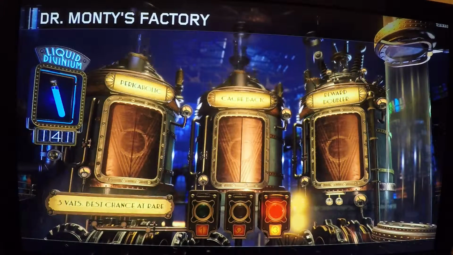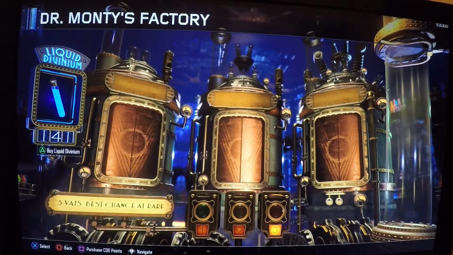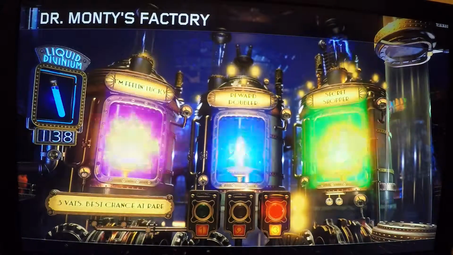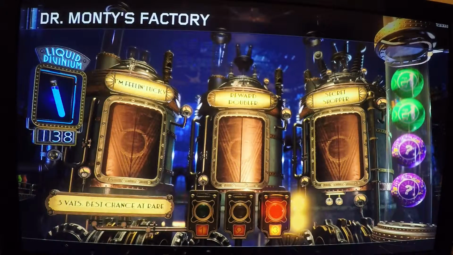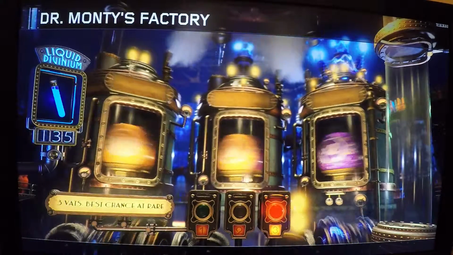Oh, I got a Perkaholic. Right when I say I'm not. I got two Perkaholics. I got a doubler. Oh my goodness, that's good. It's like the best one you can get. With Perkaholic, you use that and you get every perk available on the map immediately. You don't have to buy them or nothing. That's just so cool. And I already had, I think, three, so now I got five total, because I've never used one.